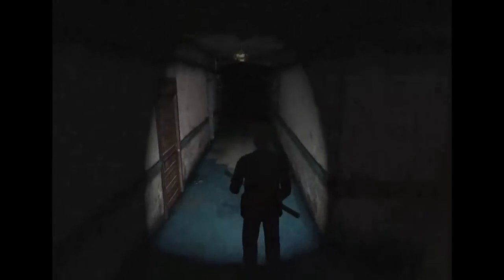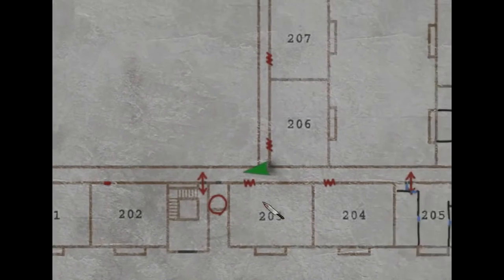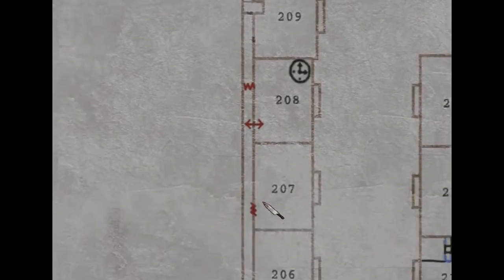Is this the place of the clock? No, this is the place of the flashlight. Okay. Wow, you stupid camera angle. Okay. That is the wrong way. So I'm going to turn around. I'm running into the wall. Don't spit on me. Ugh. That's the clock room. I'm gonna go to the clock room.